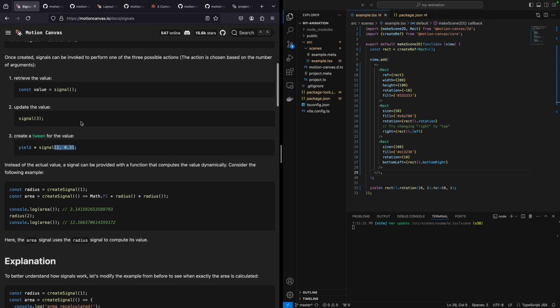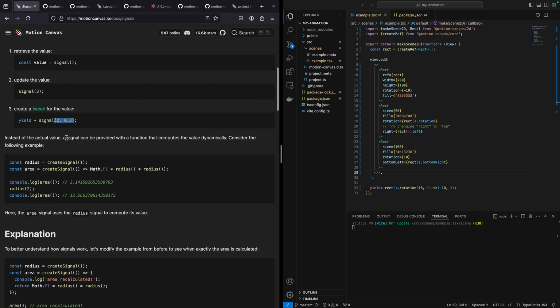Okay. So instead of the actual value, the signal can be provided with a function that computes the value dynamically. Consider the following example. You have a signal with an initial value of 1, and you set that to be the radius. For your area, you create another signal, and that initial value is the area of a circle.